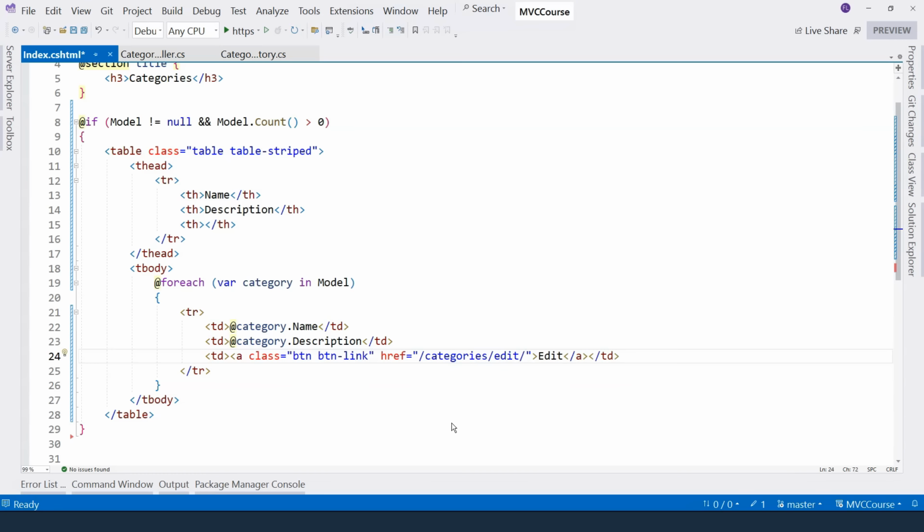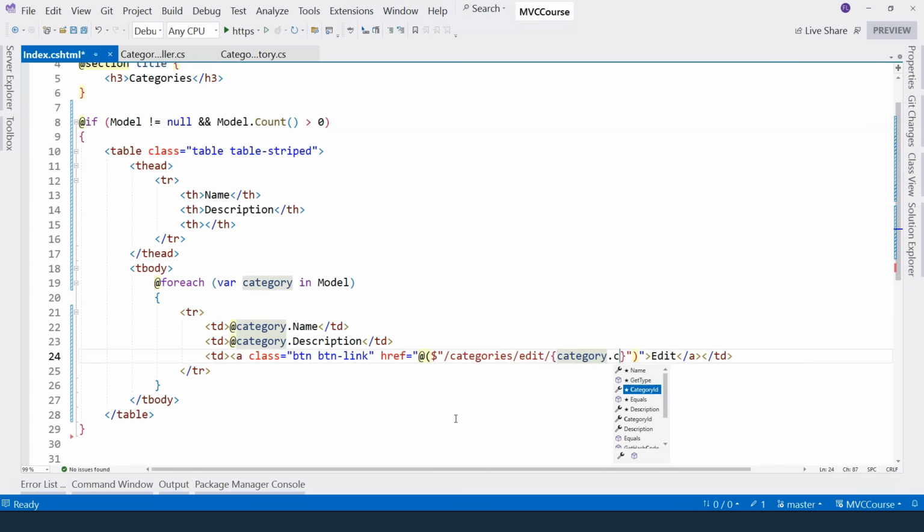So for that, one way to do this is to use an explicit Razor expression. We're going to use an @ sign with brackets. When we have brackets like this, it is called an explicit Razor expression. And then here I can just add any C# expressions, and the C# expressions will be evaluated. For example, I can use plus, or I can use string interpolation. And then here I can add the ID, which is going to be category.CategoryId. @ sign with brackets, and everything in here is just a regular C# expression.